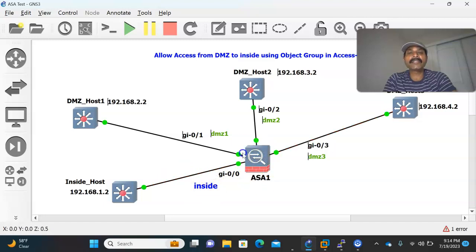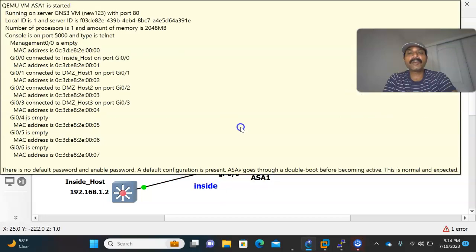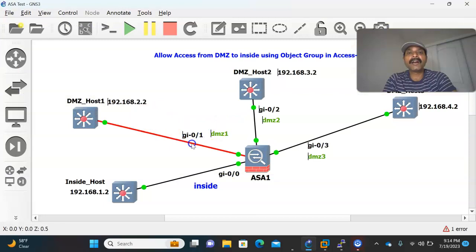So I have created the access list. So prior to that I have created the object group statement and I binded these 3 hosts. Then I have allowed the access list from this DMZ to the inside host, right? And also other things, keep it in mind, here we have to set the default gateway to this particular interface IP. Then I have disabled the IP routing. So these are things I have done.